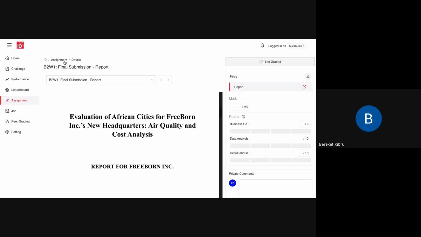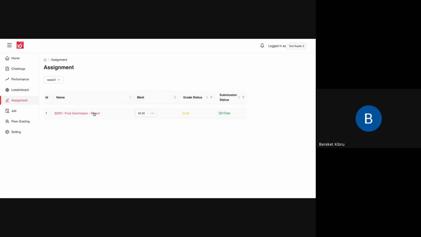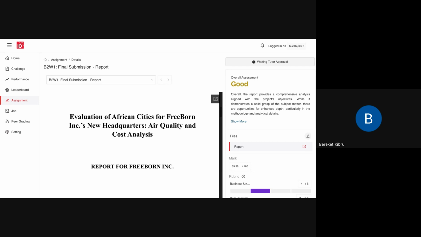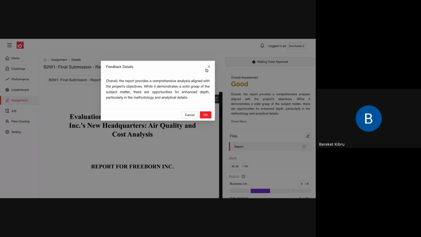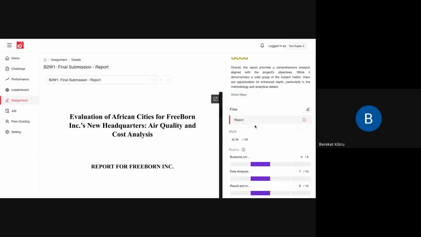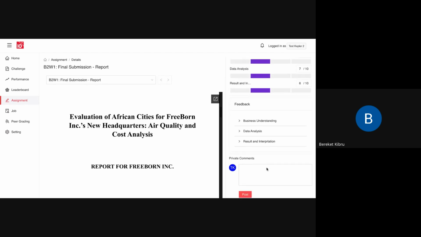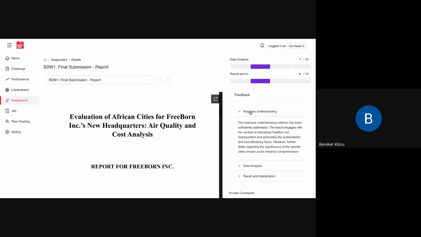And once you submit your response, you would be able to get your grades. Basically, the grades will come within 1 or 2 minutes, as the first draft feedback, and that would be approved by the tutors later. So you would get the report, with the specific details about the work that you have done. Here it says these are the things that I have done, the overall report is provided, the scores I got for this specific assignment, and specific details for the criteria that has been set for this report to be valid.